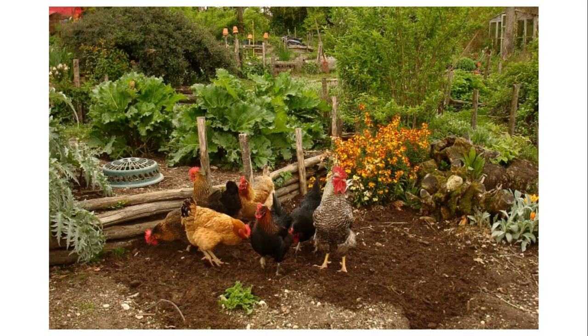Now, here is an example of some of the work that chickens can do in your garden, whether you like it or not. They scratch up the soil, and they really can take it down to bare dirt pretty quickly. If you want that, then they are a blessing. If you don't want that, and they've escaped in your garden, they can be a terrible curse because they will destroy your garden, especially if you have young stuff growing.